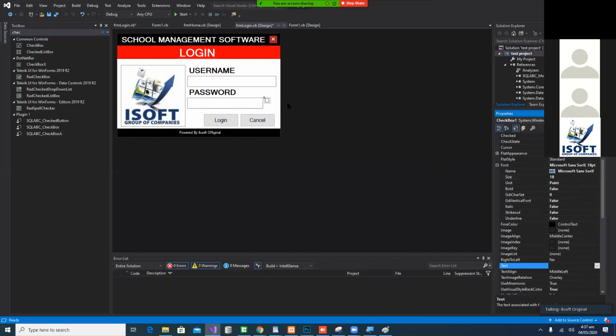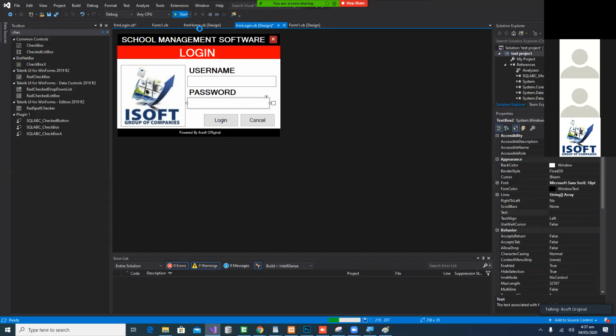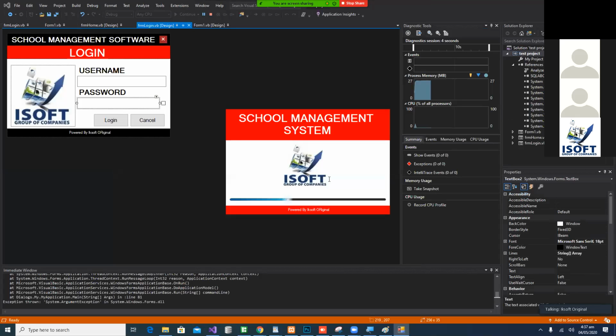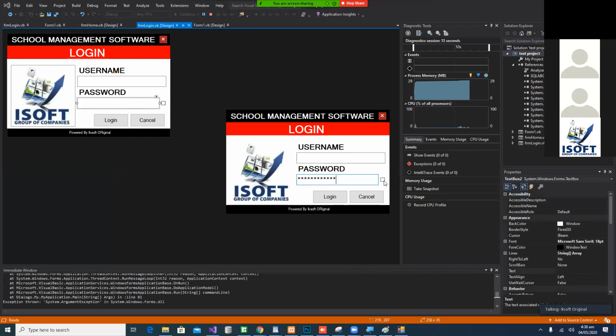So for that one, it's gonna be like, when you check on this, let me give you one typical example. When I check that one, it's gonna show my password character, or it's not gonna show my password character. When you look at my diagram carefully, you will see that it's not showing the text. But I want, when I check on this, it should reveal my letters for me. So this is how I'm going to do it.